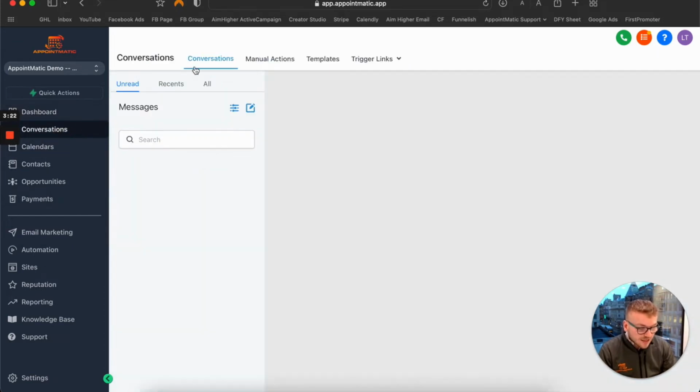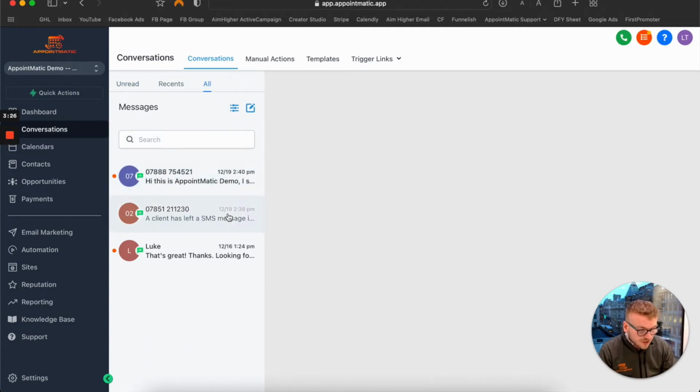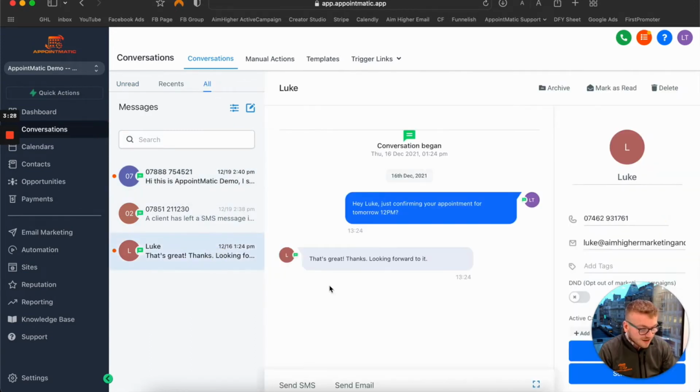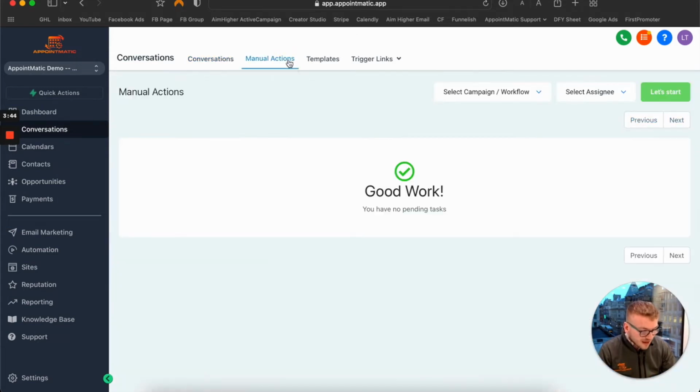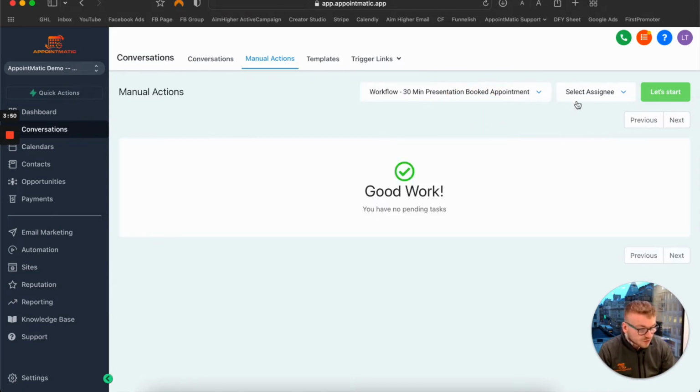Here we have the conversations window, which is really, really cool. You can see here that I did a demo one, and you can, guys, send SMSs directly in AppointMatic as well. You can also send emails from here. So AppointMatic is a one-stop shop for everything you need. Here we have the manual actions tab, and what we can do here is pick workflows, which we'll talk about later.